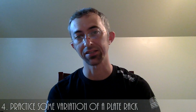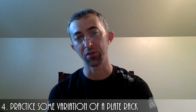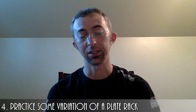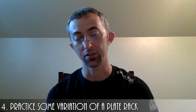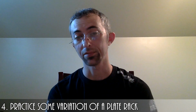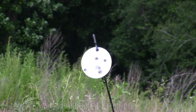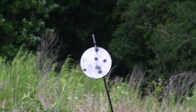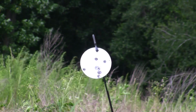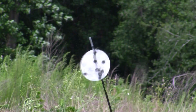And then the final thing, the most helpful drill for me, is the plate rack. The plate rack is my Achilles heel. I cannot tell you how many wasted rounds I have dumped on plate racks over my competition career, as short as it has been. So I have modeled my practice to follow plate racks. Now, I can't afford a plate rack, but what I can afford is fairly inexpensive 6 and 8-inch round AR-500 steel, which you can pick up off eBay.